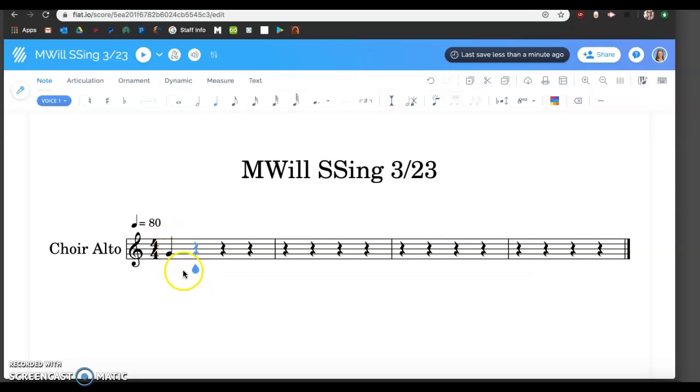You hover and click. You can also change the note by going up and down with the arrows on your keyboard. Or if you really want to get fancy, you can click the letter name of the note. So I want a C, I press C on my keyboard, and now I have a C. And if I want the higher octave, at least on my Mac, I can click Command, up arrow, and it jumps the octave. You could, of course, manually do it this way too, but it's just a little shortcut.